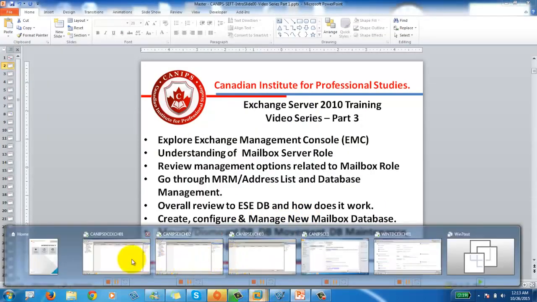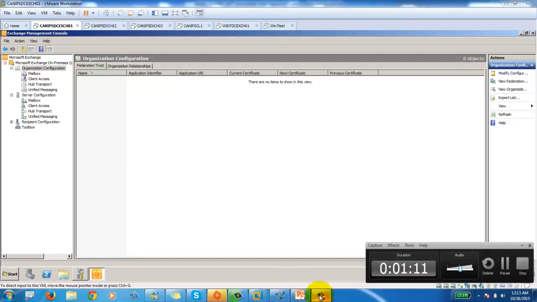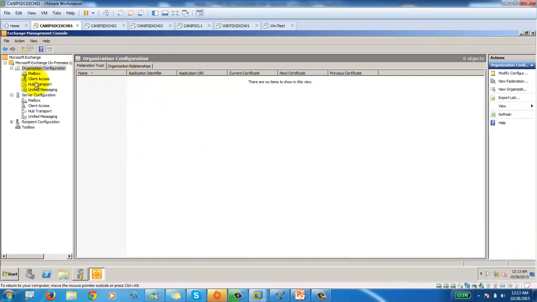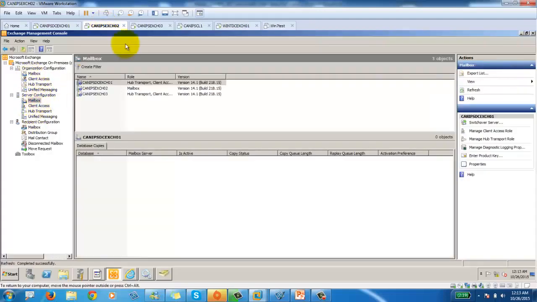Now this is our environment. In my environment I have 3 Exchange servers. The first Exchange server is a DC, as we already know. Second is just an Exchange server, and it is a mailbox server role.